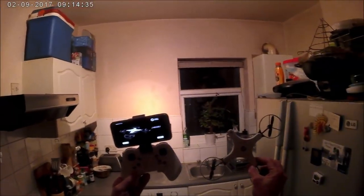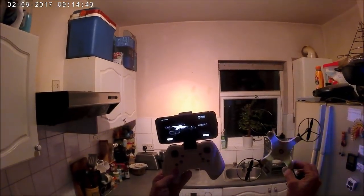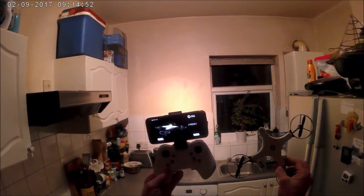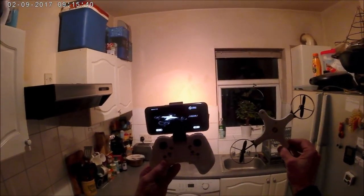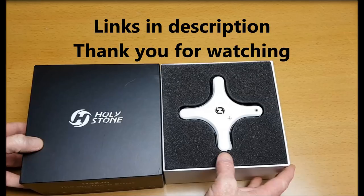Let's see what it looks like in the dark — it looks very nice in the dark too. I'll also try flying this outdoors in fairly low wind and post it in a separate video, and test the app gravity sensor mode and the track or follow-me mode. A really nice style and design, good to have the two modes, very stable, good quality 720p camera, and a nice functional little drone.